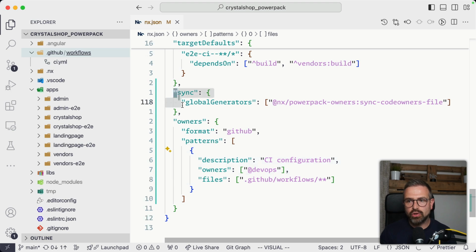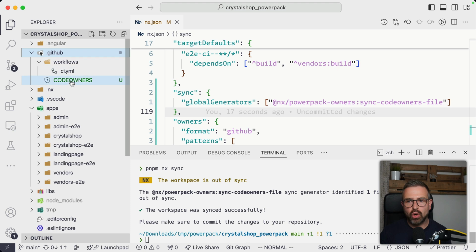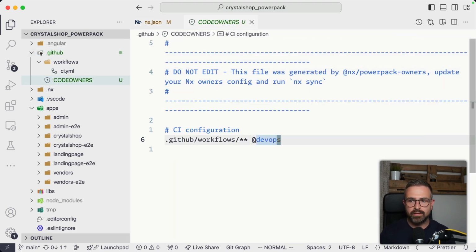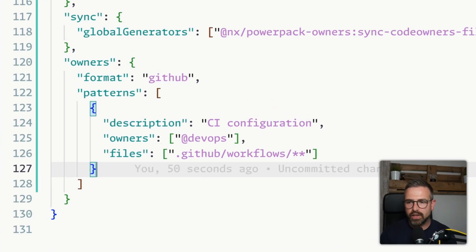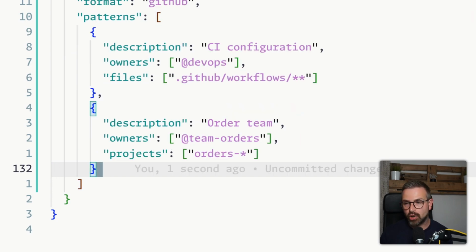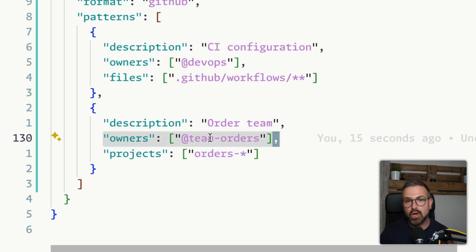Now, having defined this, once you run this sync generator, it will automatically generate a code owners file that reflects these definitions. Now, while we could do the same also for our products and orders team here, we don't necessarily want to define folder structures or paths, as this is kind of brittle as we might move projects around in the monorepo structure. So we therefore introduced different ways of how you can target such projects. You can define a project array here, which uses a glob pattern that you can also use in a run-many command that Nx provides, saying that all the projects that have this naming convention in their project name would be targeted to be reviewed by the team orders.